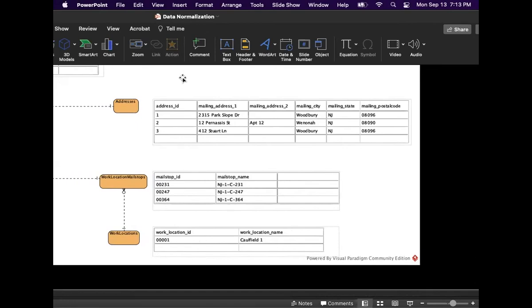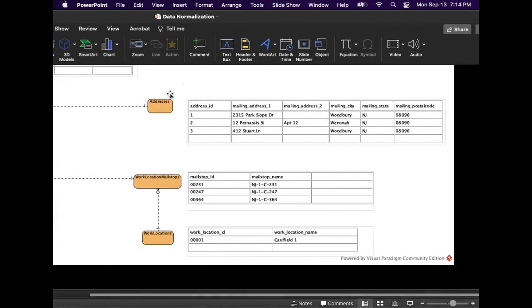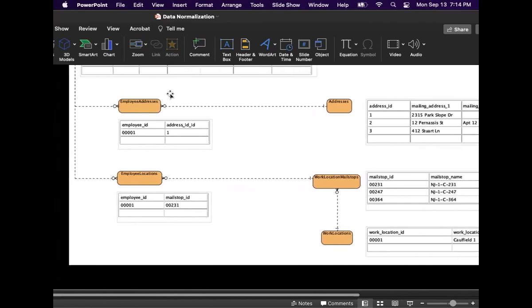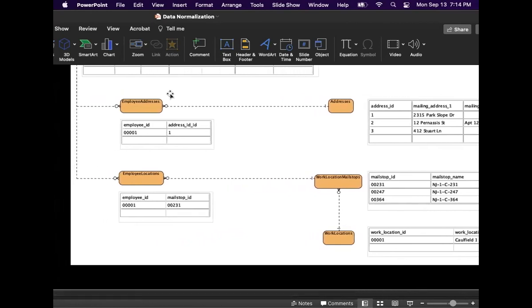If we had multiple employees who both lived at 2315 Park Slope Drive in Woodbury, New Jersey, we would be able to use an association table, an employee addresses table, to link a specific employee to a specific address. And we could put any number of employees in this table and have them linked back to that specific address.